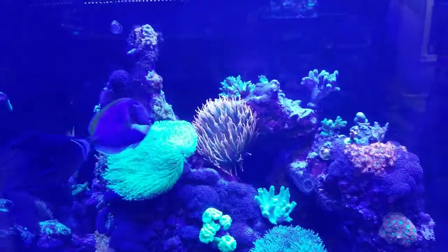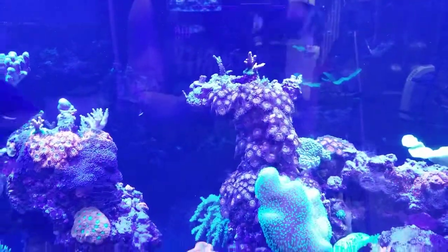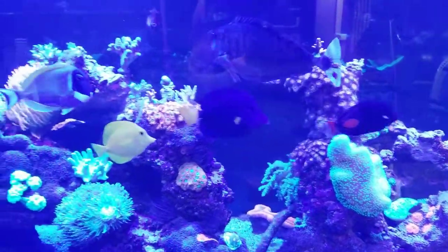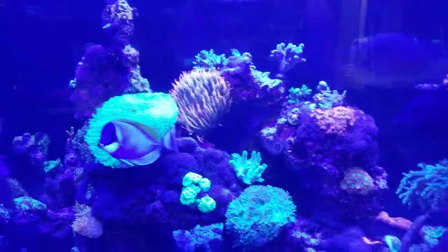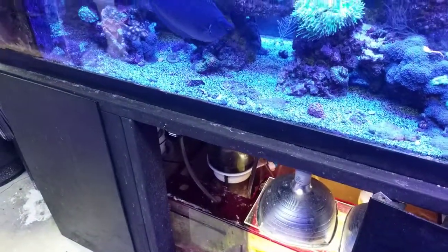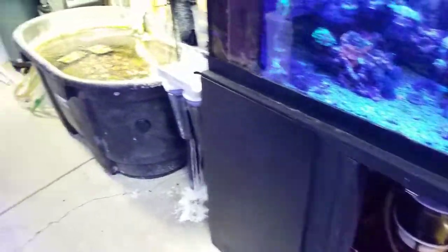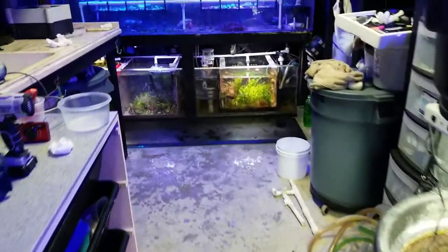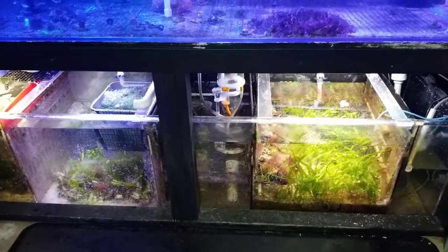We do have a lot of fish in here. The more fish you have the more waste you will get, and the more reason you will need a skimmer. I am not going to clean it because I want it to work and function — everyone says there is a break-in period with skimmers, so I am not even going to clean it. I am going to just take it out, clean the cap but not the skimmer neck, and put it over here and turn it on.